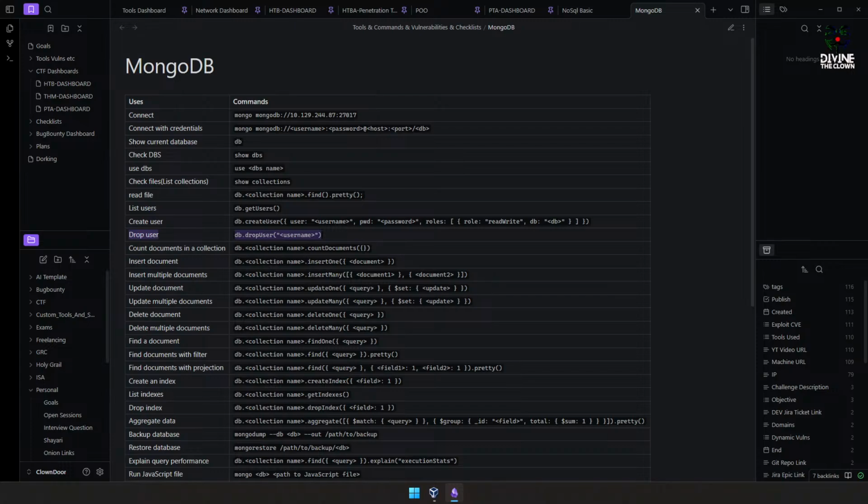So we have just these normal commands which we use to connect, which can show the databases if you have the permission to show data, like what types of database you can check or connect with, and check the connection, check the files or the list of collections. You can read the data within those files, list the users that are connected there. We didn't try this command.